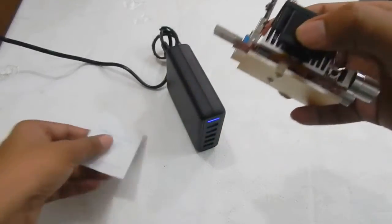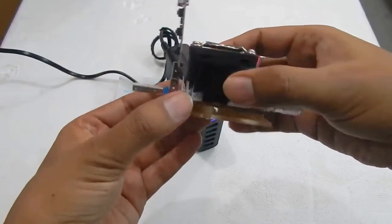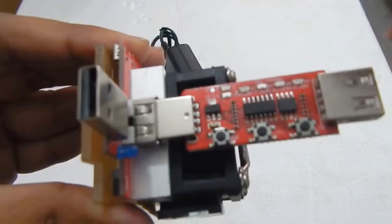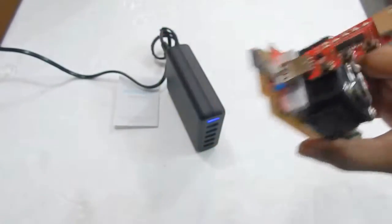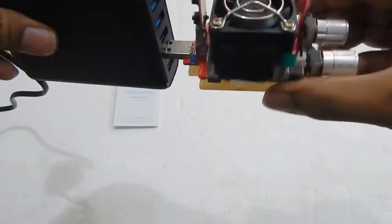So to test that, I'm going to use my USB load tester, and with this load tester I will be able to test different current outputs at different voltages. I've also connected my Qualcomm trigger, and this will help me to trigger different charging modes in Qualcomm technology. So let me just plug it in one of the ports, and we will see whether this is able to give 4.8 amps at 5 volts.